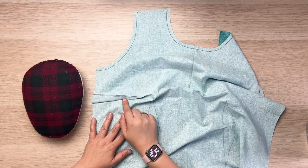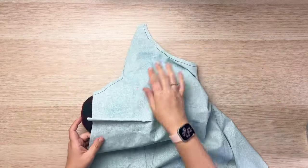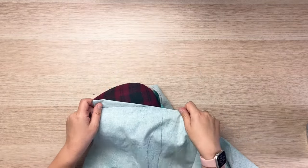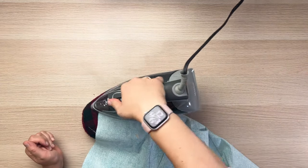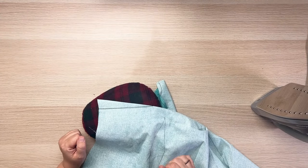So I just sewed the bust dart. So now we're gonna press it. So a tailor's ham is really helpful. If you don't have this, a rolled up towel will do. So actually the first thing I'm gonna do is press it just flat. This is always a good idea anytime you sew anything, to kind of set the stitches flat.